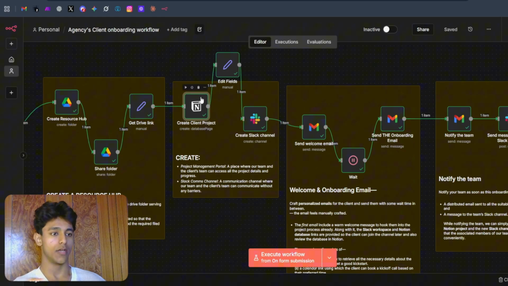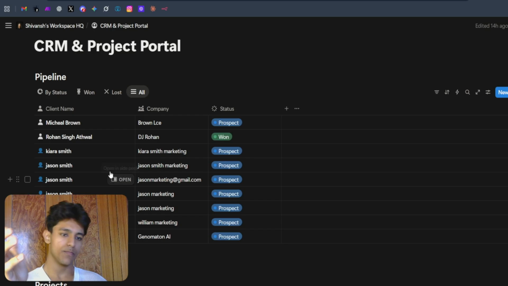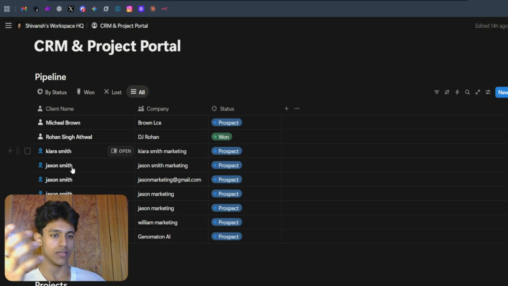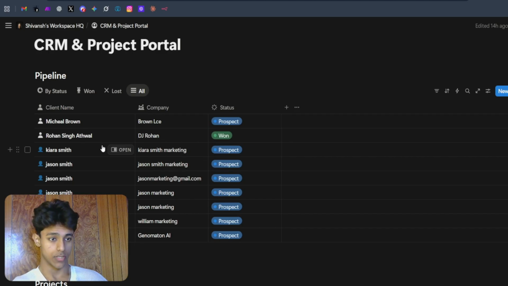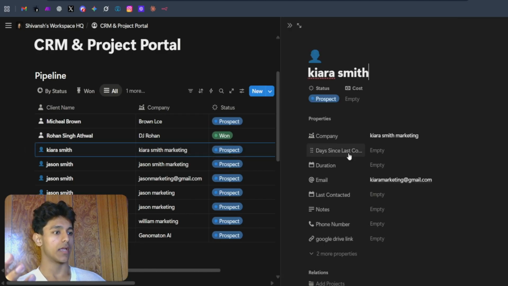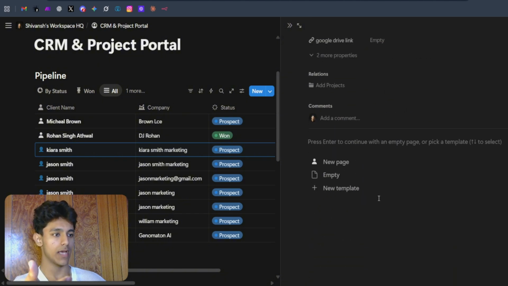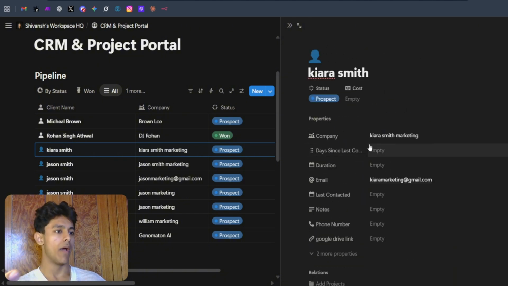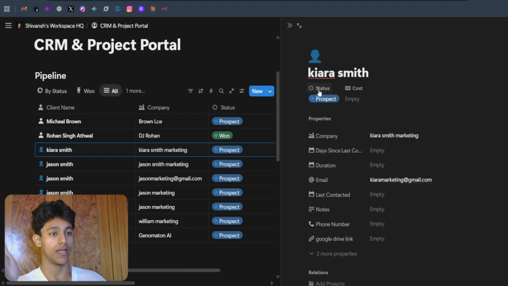Okay, then another thing is our Notion database, or basically our Notion project portal link. So if I go to our Notion CRM, here we have all these prospects with this one, Kiara Smith, at the top that we just created. I can open this. I can just fill in all the required details about the prospect. I can just add in all the tasks and basically just manage this whole client project portal, which will also be accessible to the other clients. So they can just review this thing and also it looks kind of professional.